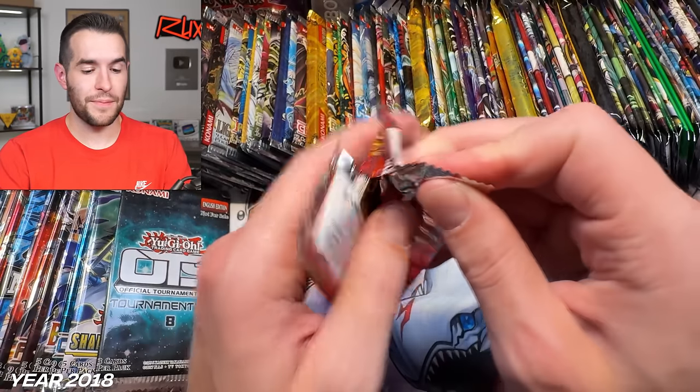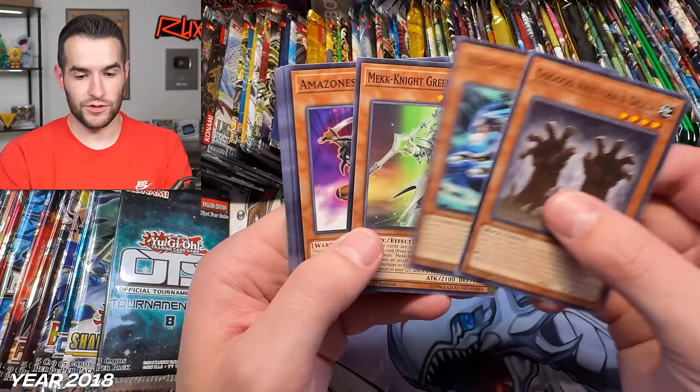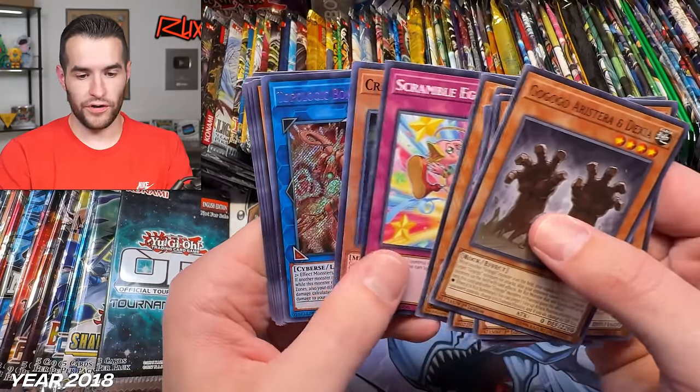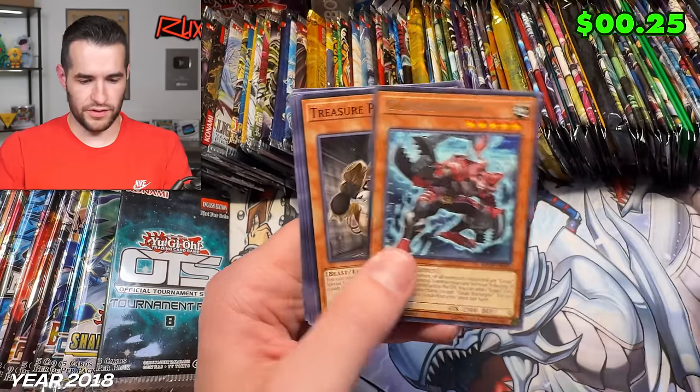2018, guys, we are back to the beginning. This is the beginning of Rush. I got into it at the beginning of 2018. So all this set is real nostalgia for me. I didn't really play with these, though. Topologic Bomber Dragon, because I wasn't playing really at all.